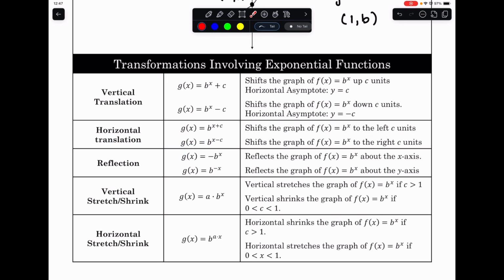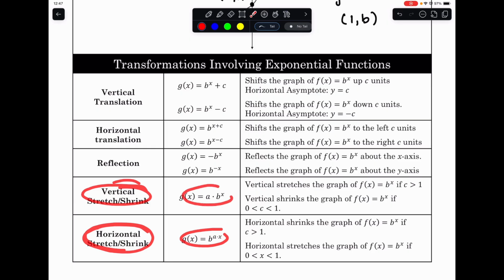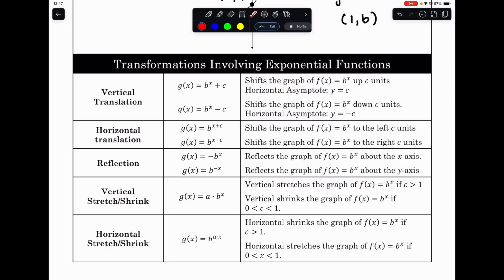Now at the bottom of this page, I have a quick reference guide to the transformations involving exponentials. Everything from your translations to your reflections, your vertical and horizontal dilations, and what the notation will look like. So you just have a quick reference to that and how it affects the graph and the horizontal asymptote. Okay. Now we're going to be focusing on these transformations here, not the last two. So let's go in the next couple pages and talk about these transformations, beginning with reflections first.